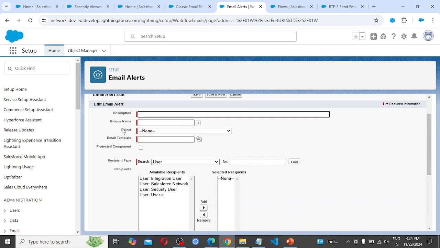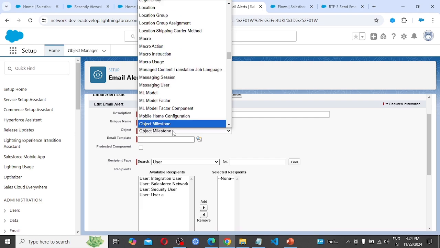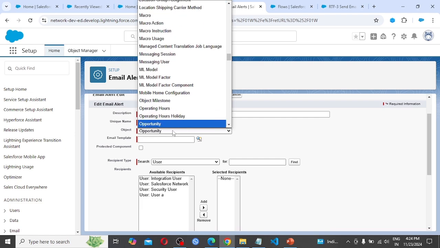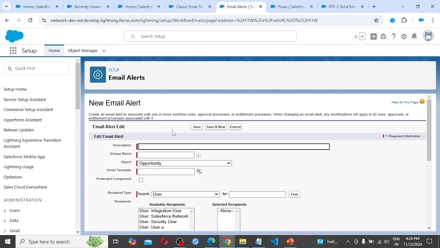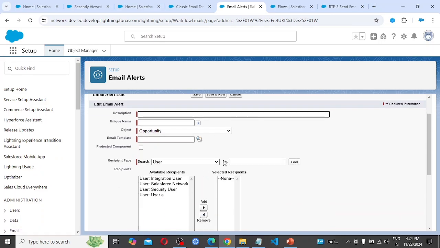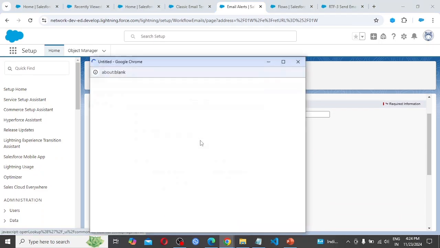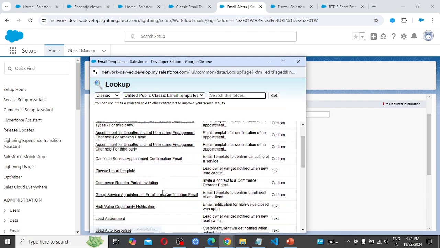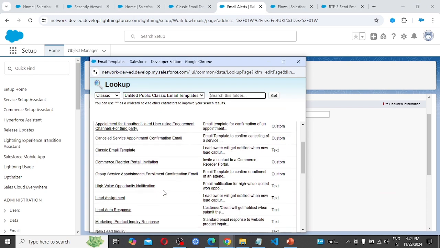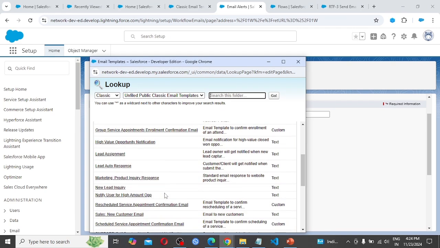Here we have to provide the description, unique name, and object name. We are going with the object name as opportunity, and the email template we created just now, we have to choose from the email template. So we created notify user for high amount opportunity.